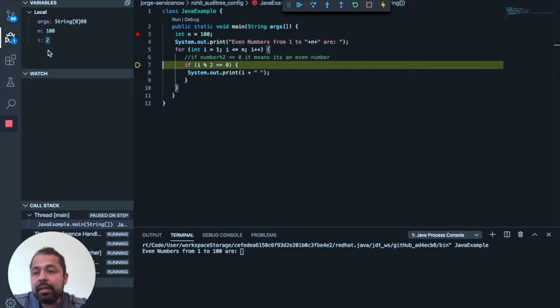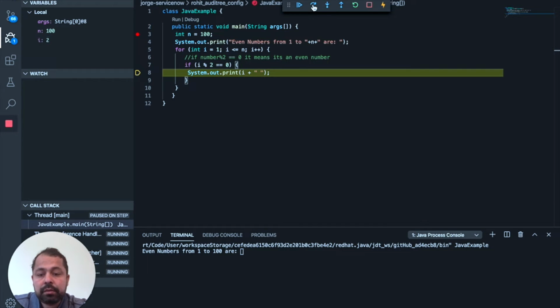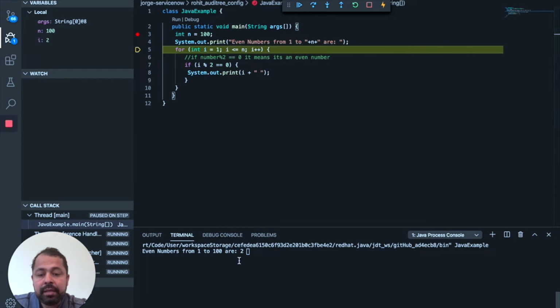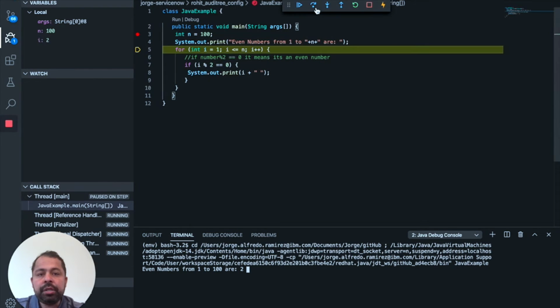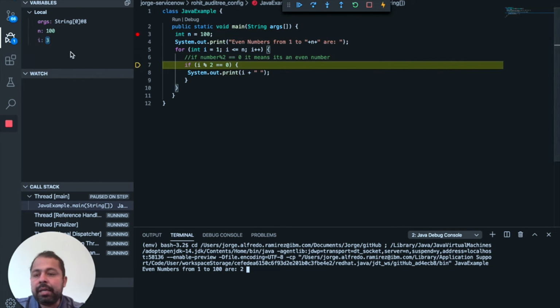Here we can see i equals 2. Since 2 is an even number, the if condition is true, and we print our first even number. Here we can see the number in the console. We continue our execution, and the next number is i equals 3.